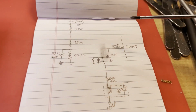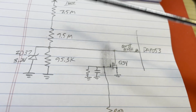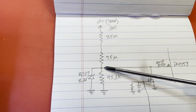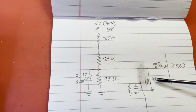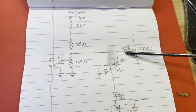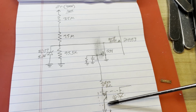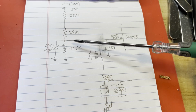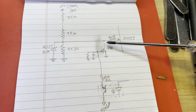Let me show you this diagram I drew earlier on another repair. That boost sense comes through these resistors right here, limited by that Zener. There's that 95K resistor to ground, and it can be pulled to ground right here, which causes a shutdown. And it's not shorted to ground, because if it was, it wouldn't be running at all. But I'm just curious if there's something going on either here or here that is loading this voltage down. Not sure. I just want basically to eliminate this.